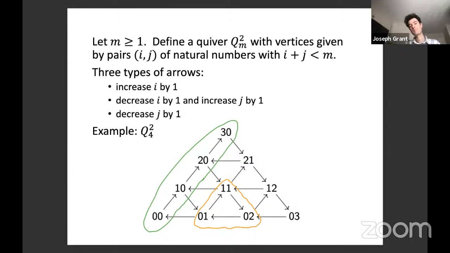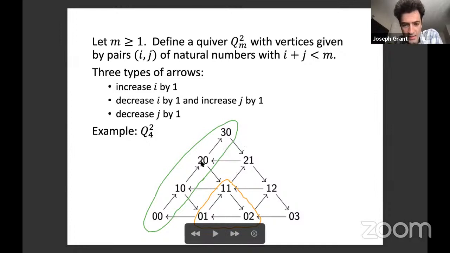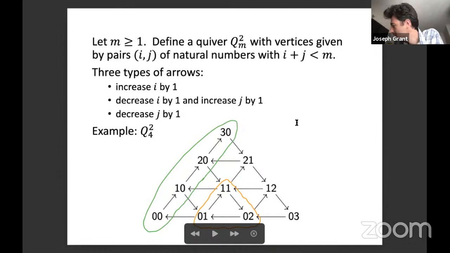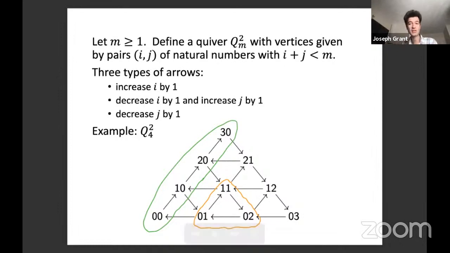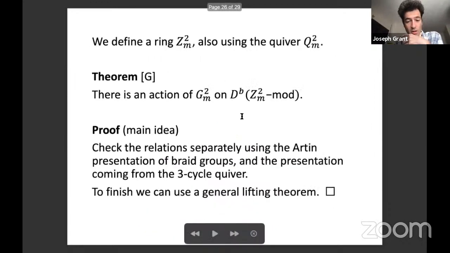So there are lots of braid groups sitting inside this in the classical presentation. But there are also other braid groups sitting inside this using different presentations. If you look at this 3-cycle that I've put a ring around, this is something which is not classically of type A3, but is mutation equivalent to type A3. So we have another braid group, in this case a B4, sitting inside this group G24 in a non-obvious way. So this total group seems very different to a braid group, but it has lots of subgroups which are isomorphic to braid groups. Using these facts and some things we know about categorical actions, you can check that this group really acts on this derived category.